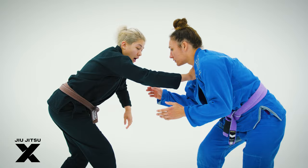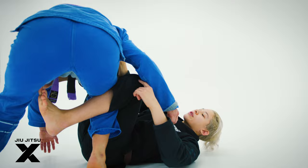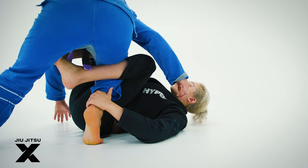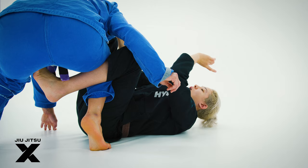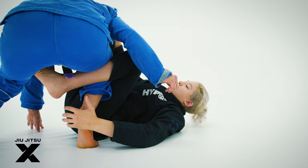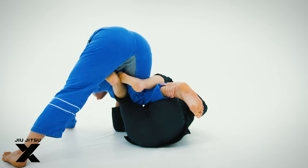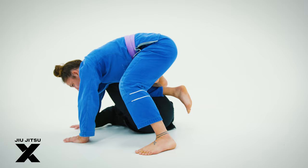Now we'll do it one more time to explain the process of off balancing from here. I'm grabbing the grip, I level change, I slide into the De La Riva, and I'm pulling her towards my hip line. In order to move her weight successfully, I'm bringing my left knee and right knee closer to my chest. But if I continue to do that, I'm only bringing her in the overhead direction. I need to understand which direction I want to take her — which is to the right side in this situation. So I bring my knees more to my chest, start tilting my body to the right, and extend my right leg a little bit so I'm able to weight transfer into the far leg. If I don't do that, I'll keep all the weight into the near side leg and she's going to restore her base. So I continue to extend while also pulling actively with my right hand.